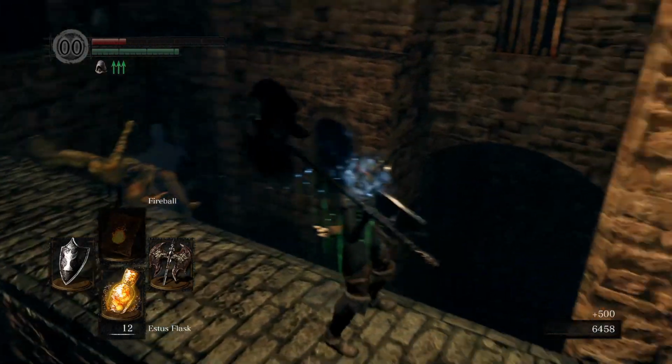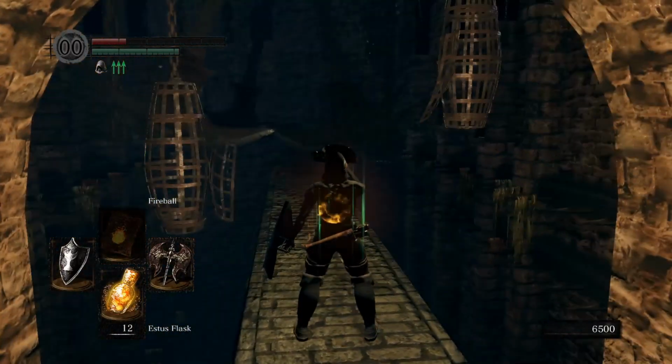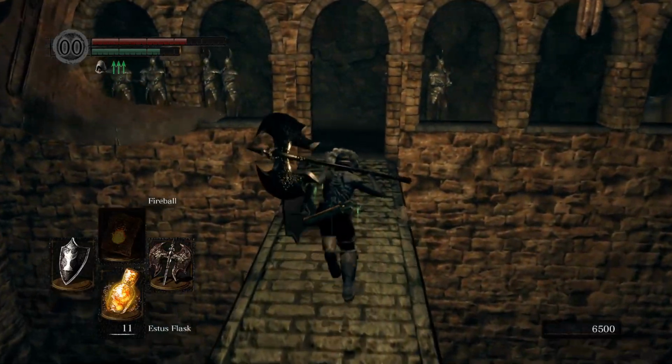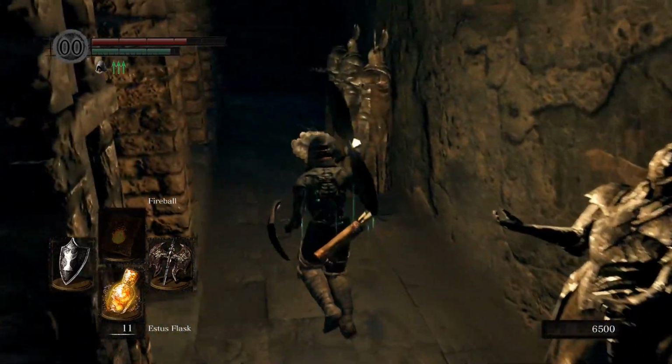The giant opening the way to Sen's fortress is not meant to be found by the chosen undead. Instead, they should grab their reward of the soul of the proud knight and get back to their main quest to succeed Gwyn.